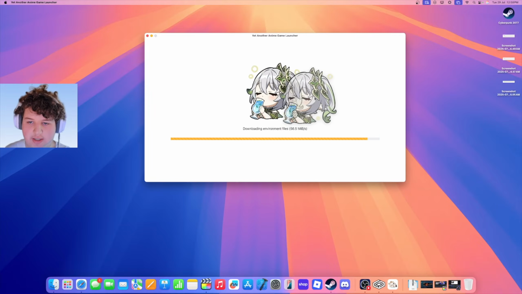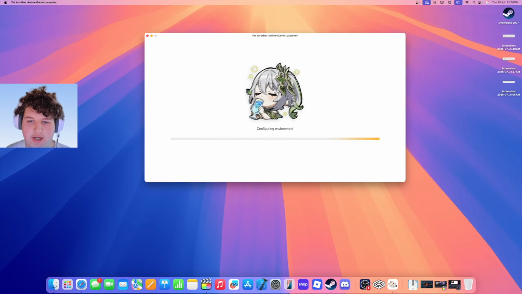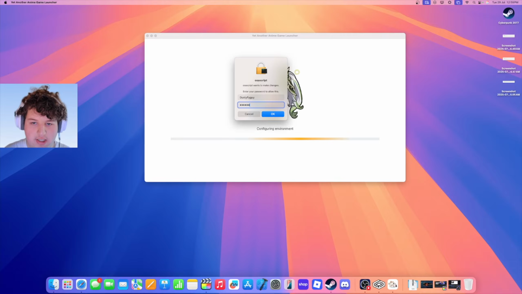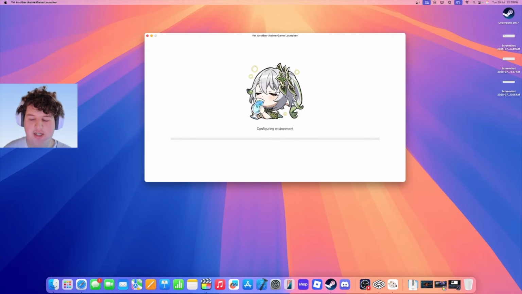You'll see Nadia or whatever the grass icon is, Dendro, and just enter your password again for your login to your Mac. You do this at your own risk, by the way. No one's been hacked. There's only ever been 2 bans, but of course you do this at your own risk, and those bans were probably for something else, if I'm going to be honest.